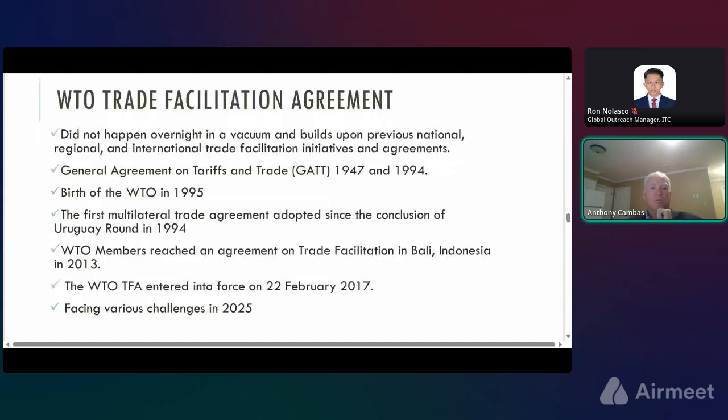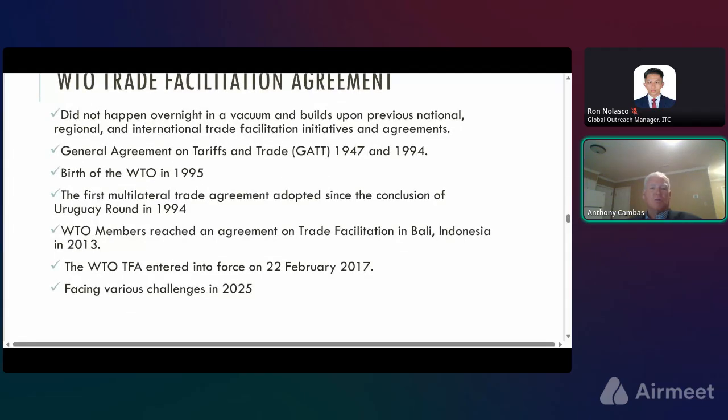I talked a lot about the Trade Facilitation Agreement as we've been going along, because, of course, a lot of people on this call are going to be living in a country that is a WTO member. It didn't happen overnight, as I think I've pointed out, and builds on a lot of other pillars, and came into effect in 2017. I would argue these days that it's facing a lot of challenges, because not only tariffs, but as trade tensions and so-called trade wars build, customs administrations are under a lot of pressure to focus and highlight their enforcement, not just their facilitation.